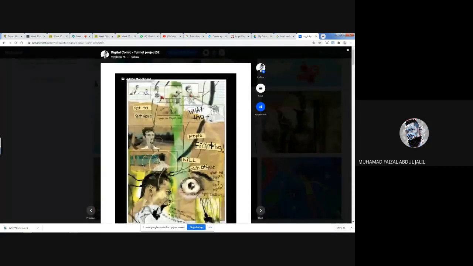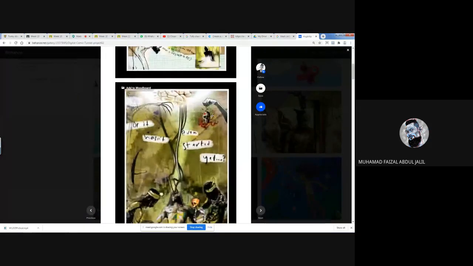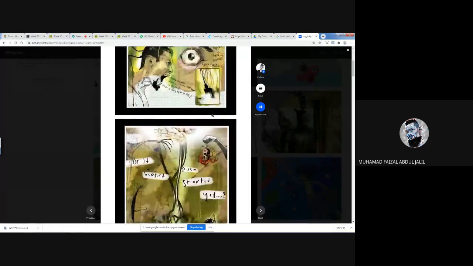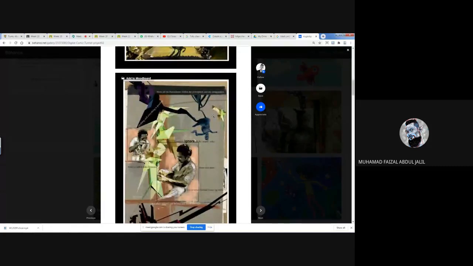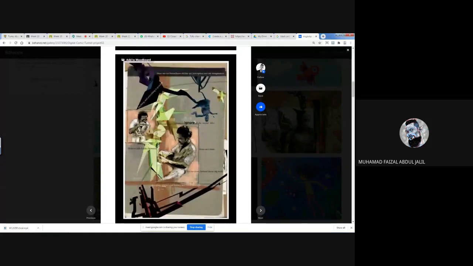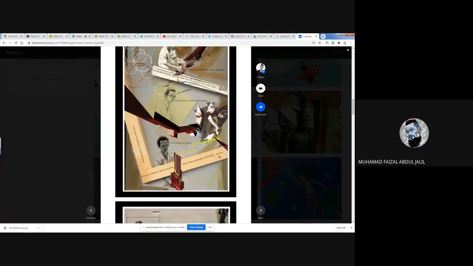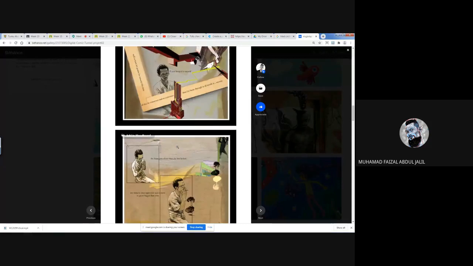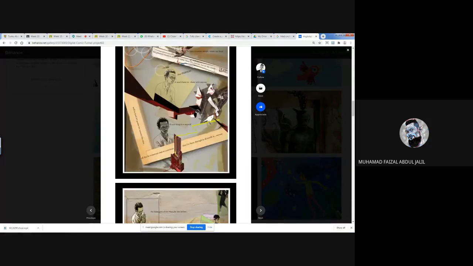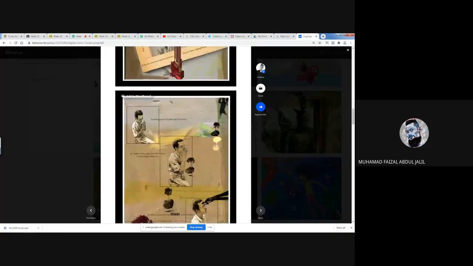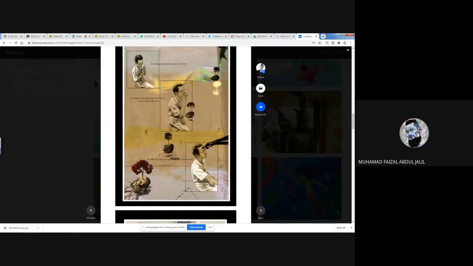So those are one of the pages, and this is the other pages that I created, using Photoshop. This work is purely 100% Photoshop, superimposed with some pictures and scanning. I experimented with some vector files using AI. This one uses Illustrator combined with Photoshop, scanned images and photos. This one, I'm using 3D, one of the 3D applications.